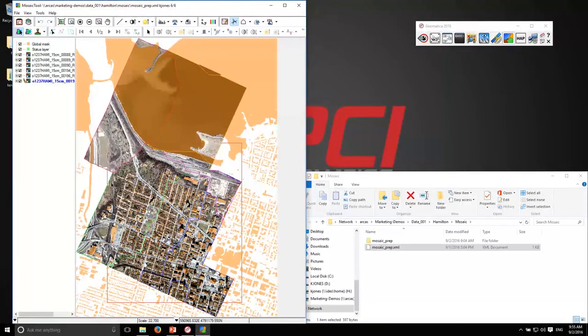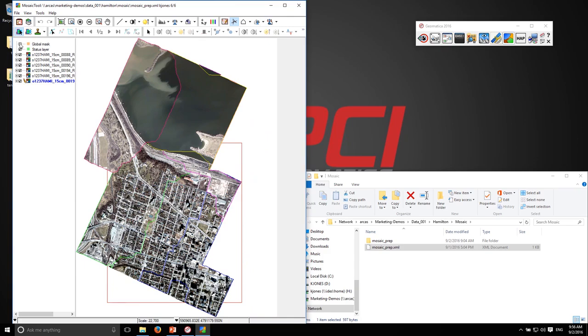Okay, so you can see the overall project here. Our mask that we selected is shown in sort of the orange. This is the water that was excluded for the color balancing, and then all of the buildings were excluded for cut line generation. So you can see the cut lines avoided the buildings pretty much everywhere, and that's a good thing. So we'll turn the global mask off, and we'll also turn off the cut line.